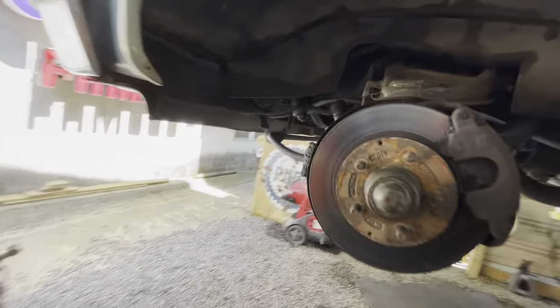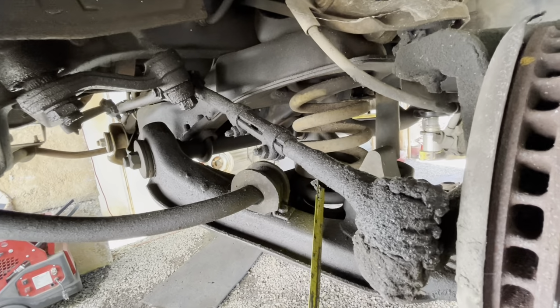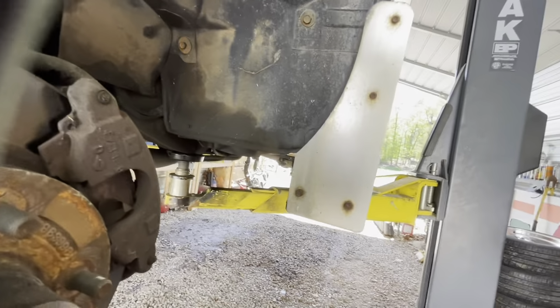And then the front, like I said, what we do on the OBS, we put new springs in it, but usually on these square bodies, we're just taking a round and 3/4 out of these springs. These springs are so long that you really don't lose any ride quality. But the first thing I'm gonna work on is just getting the running boards off.